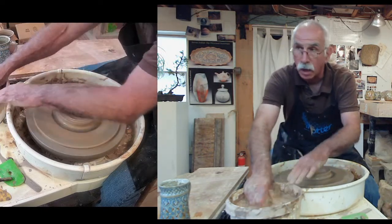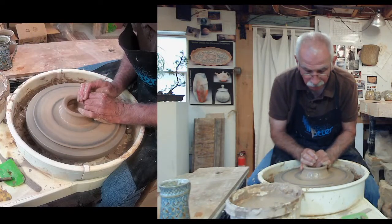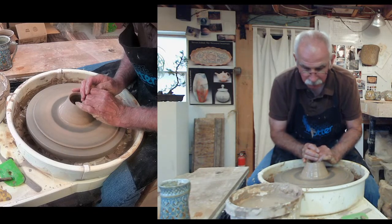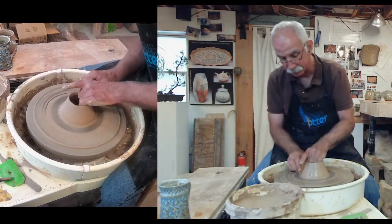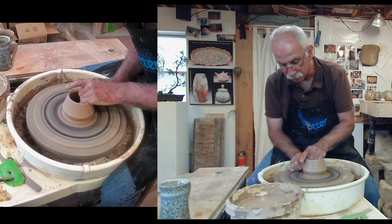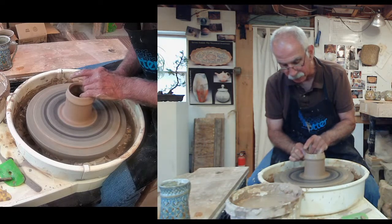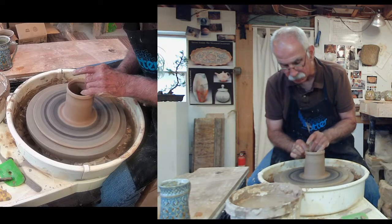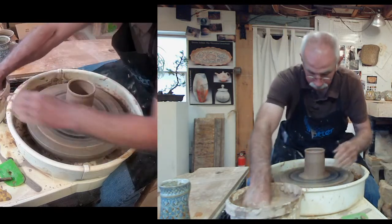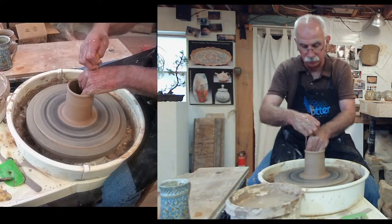The kiln glazes, which are fired to 2,350 degrees Fahrenheit, will definitely change it. And we do what is called reduction firing. So reduction firing is where we starve the kiln of its oxygen by pushing in the damper in the chimney. And that will change the color of our glaze.